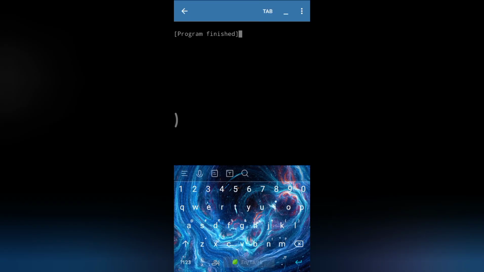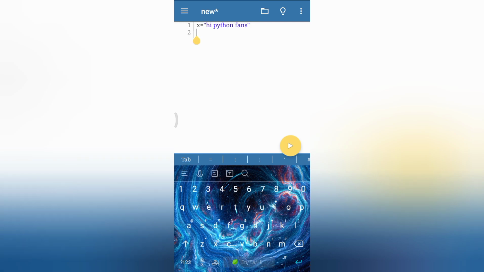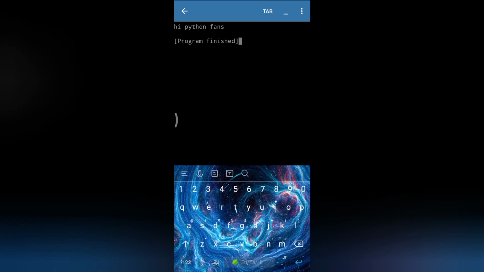Okay guys, let's output it. Wait, what? We forgot the important thing. See, you can only assign a variable using this code. To output it, as we said in our previous video, you should use the print function. If you watched the previous video, I hope you know it. We should use a print followed by a parenthesis. So, we should enter the name of the variable to output the value in it. So, now I'm entering X. Let's run it. Yes guys, the program has been outputted.